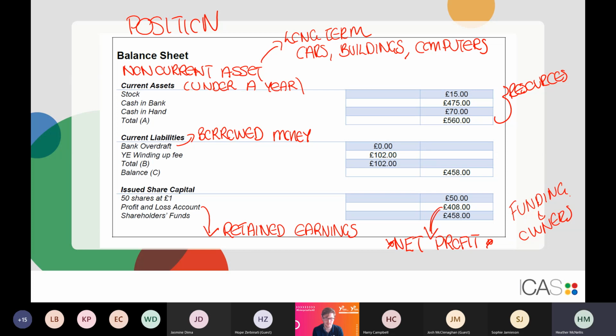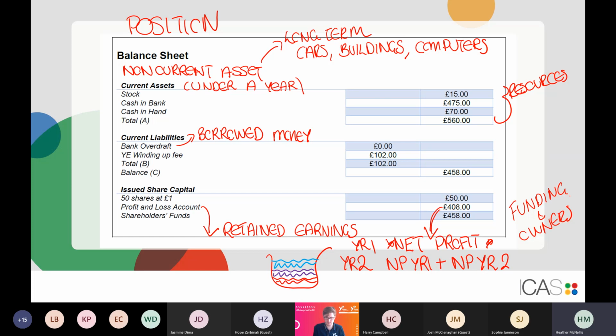But just for argument's sake, so you understand exactly what it is: in year one, it's the net profit. In year two, it's going to be the net profit of year one plus the net profit of year two. So it's a big pot. In year one, this is the amount of profit that goes in. Next year, I make more money, so this amount goes in, and I'm up to here in my pot. Then in year three, I make this amount of profit, and that goes in. So it's going to build and build year on year.